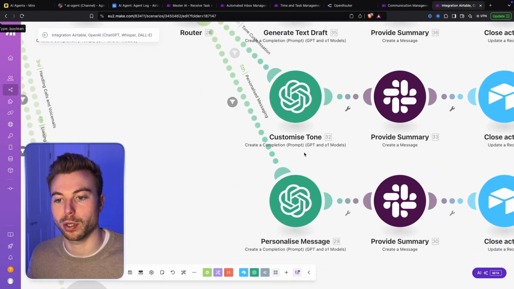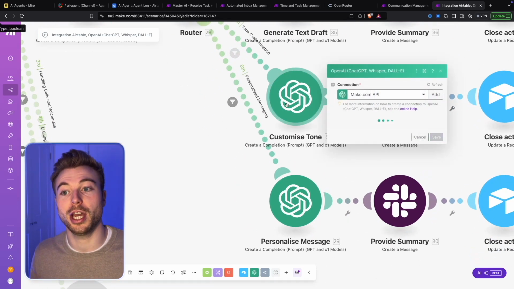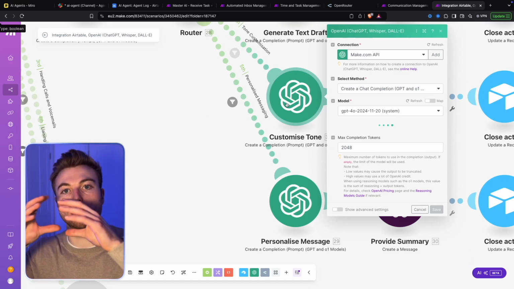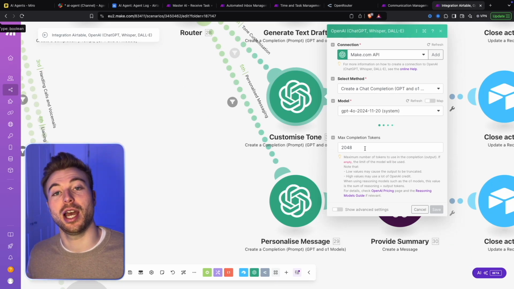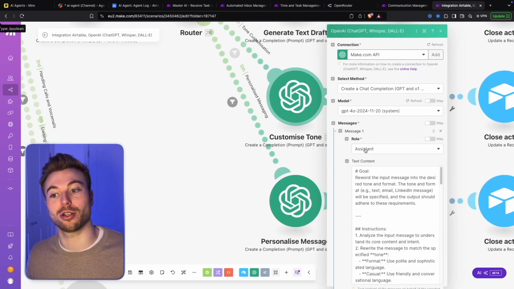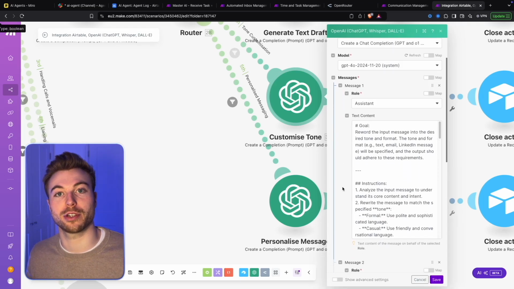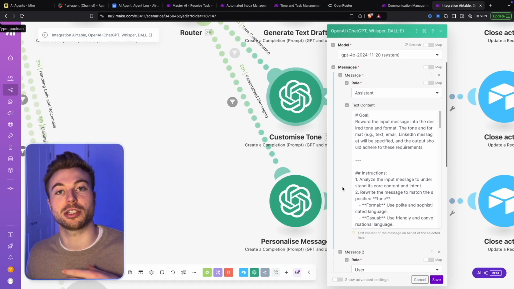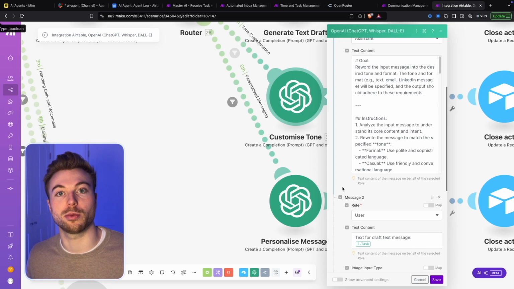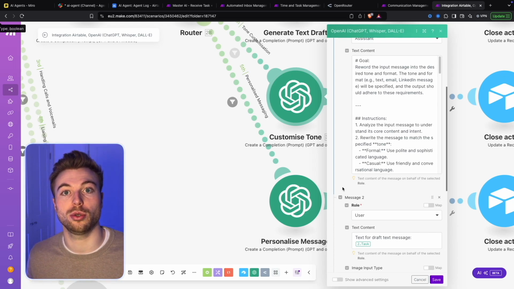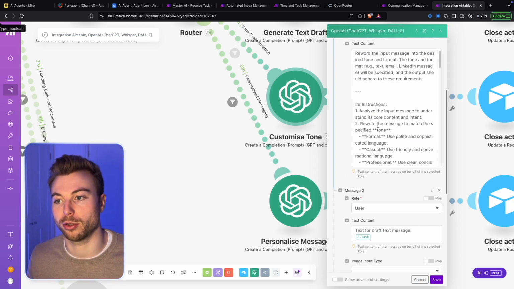Now, if we have a look at the prompts for the customized tone and personalized message, it's exactly what it says. We've got the two prompts again, priming and then the information. What we're going to be saying in here is, please can you ingest this information and then go through and personalize it into a specific tone. Maybe you want it done in your company's language, your company's guidelines around branding. Maybe you want it done in a fun, casual tone or a professional tone. Again, you'll be able to go through and do this.